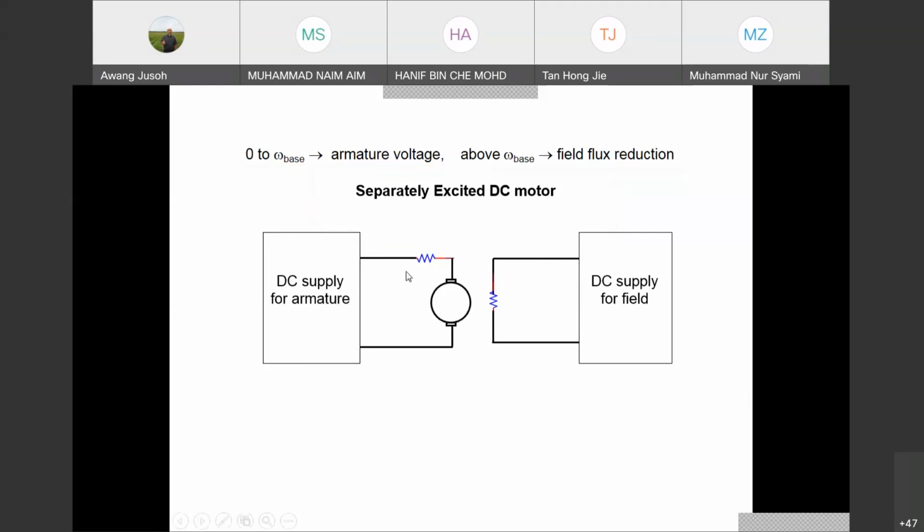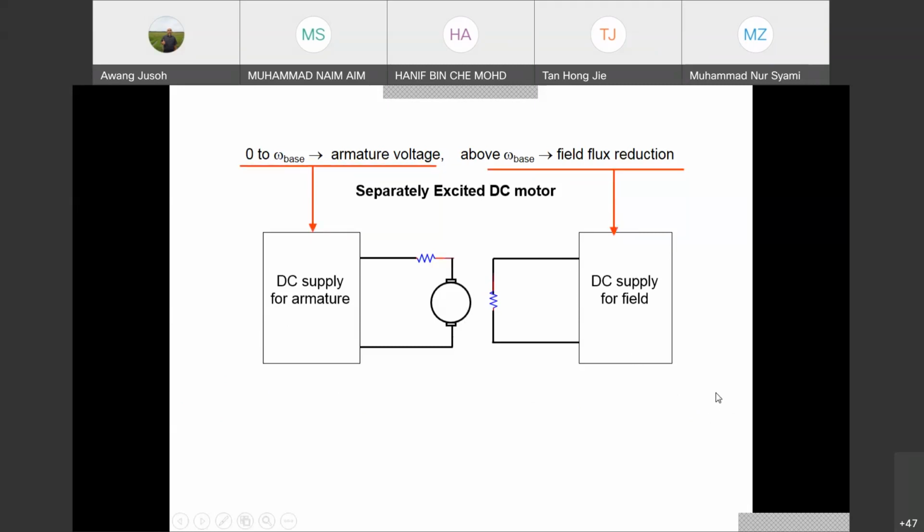After reaching base speed, you want to get higher speed. Then the voltage is already at maximum. You cannot increase it. So what do you have to do now? Reduce IF here. Just now you saw the RCF. Here you can use RCF, or you can use the control rectifier also, and just control the alpha angle of the rectifier. You can change the IF, meaning reduce IF. You can get higher speed. So this is the structure.